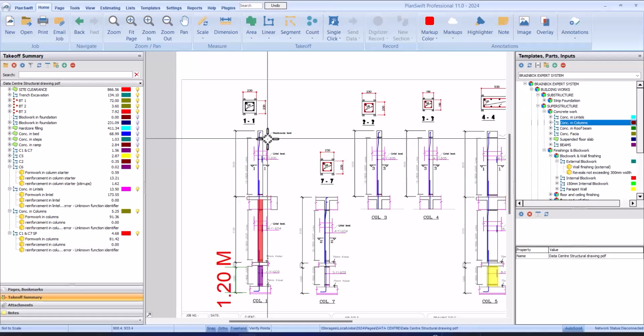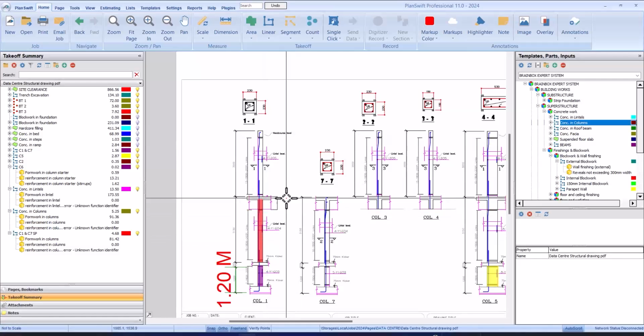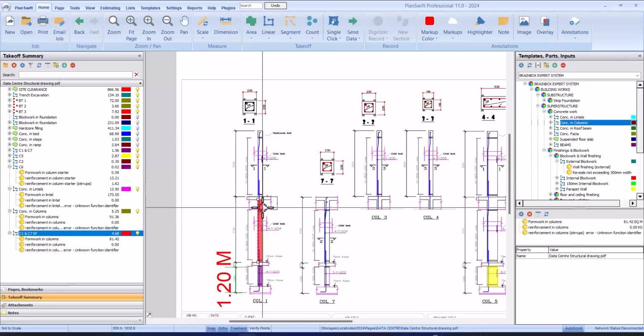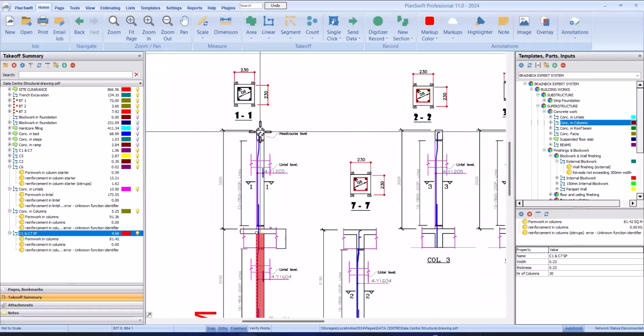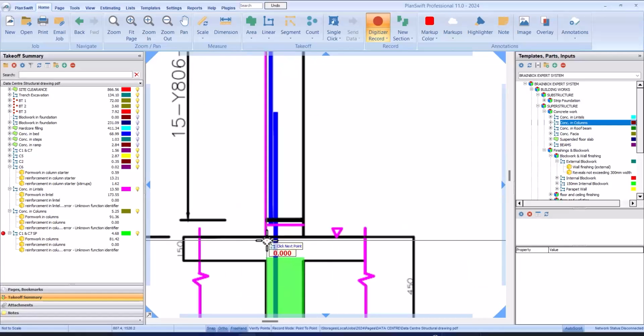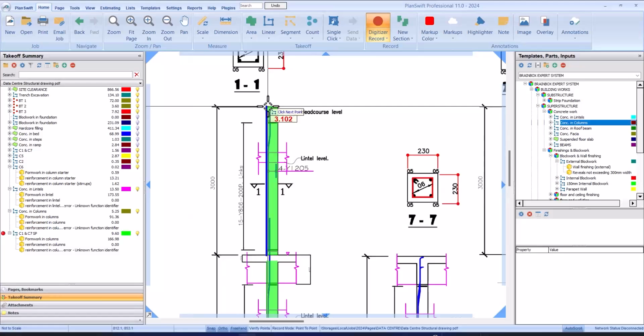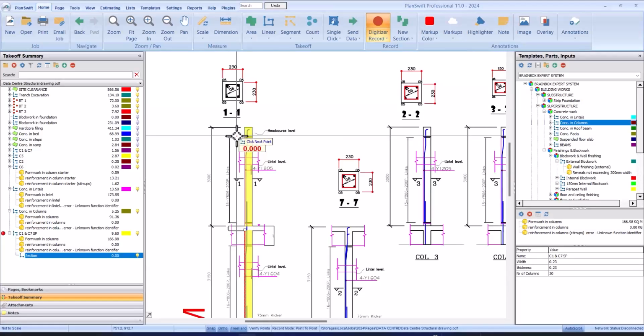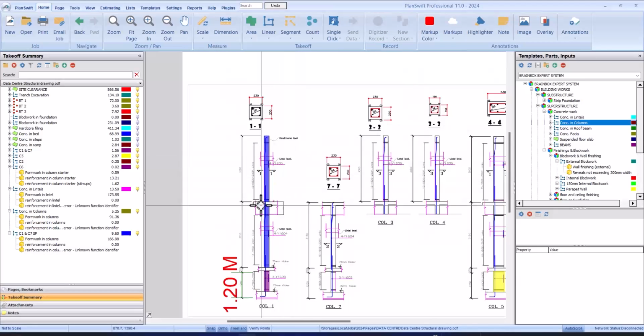So for this C1, you can see we have another one here. You can see it here. We have another one here for this C1. So what you need to do here is, instead of finishing the whole thing, you can just drag this up to this point, or you can measure it again. So both ways is fine. You can include this or measure it again. So for the sake of this tutorial, let's measure it to avoid over measurement, and click this. And then we are done with C1 completely now.